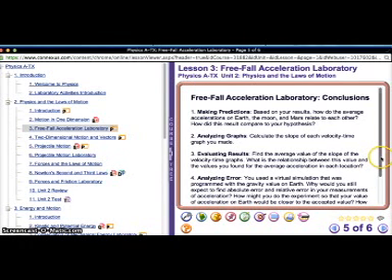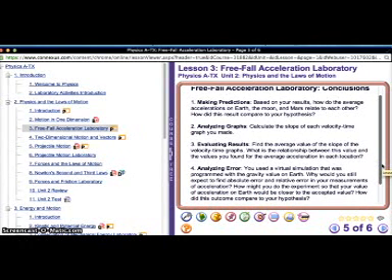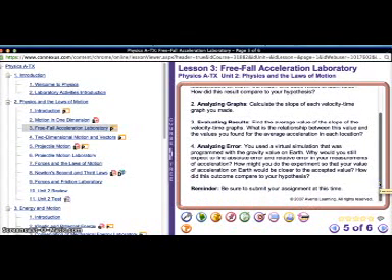The last part of your lab, which is probably the most important part, is using your analysis to make a conclusion. Okay? This is where you take everything that you've done in your lab and write a paragraph that tells me about what you found, why you believe you found it, possible sources of error. This isn't a one or two sentence paragraph. This explains everything that you've done and why you believe you got what you got in your lab. Support everything with your data and any other information, your graphs, whatever. This is the important part of the lab, is explaining your conclusion.